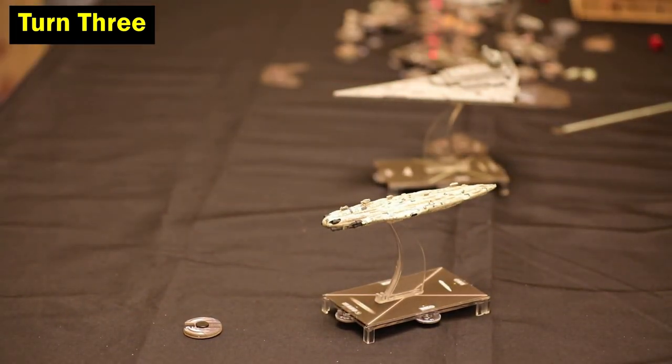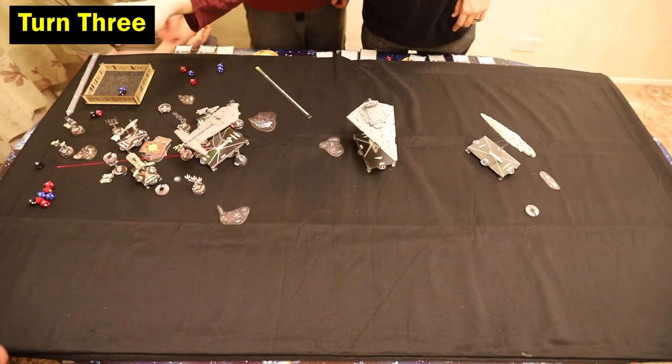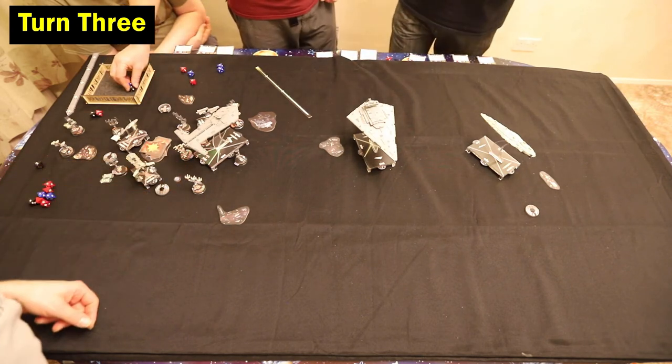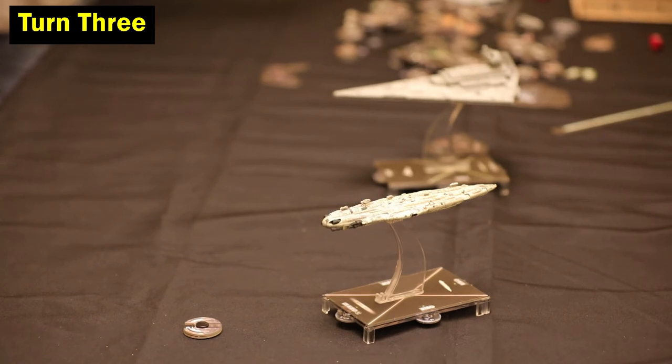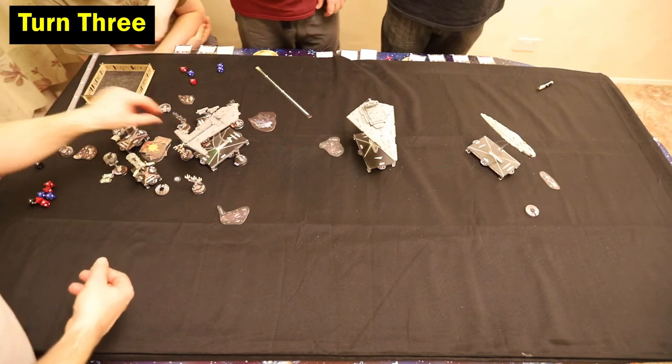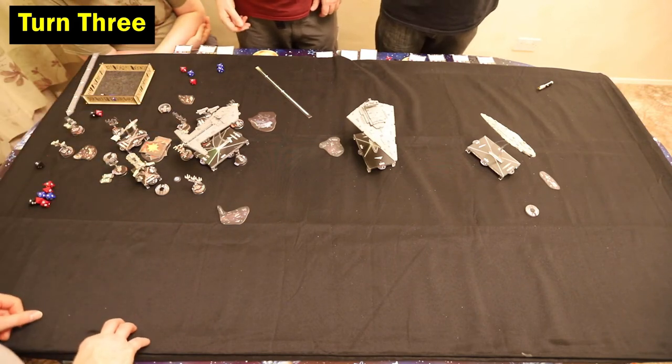Two hits. He's going to brace. Okay. Two hits on the Falcon. Yeah, I'll brace that down to one. Okay. Do you have brace tokens? Yep. And the X-Wings. One. One here. They're going to brace that down to one. And the Y-Wings need something spectacular here. Two.